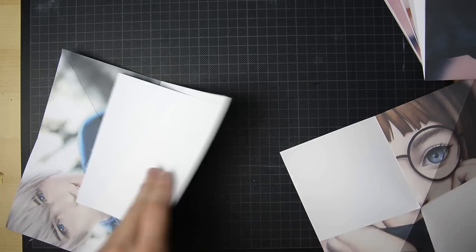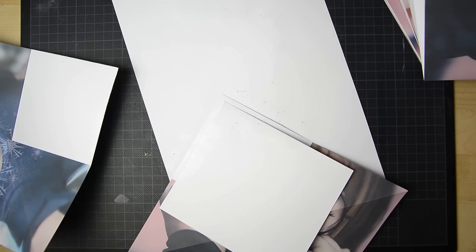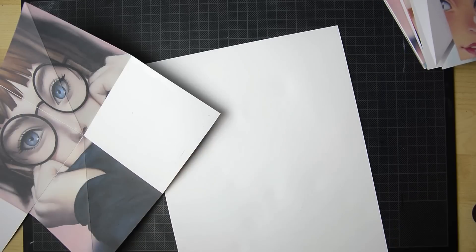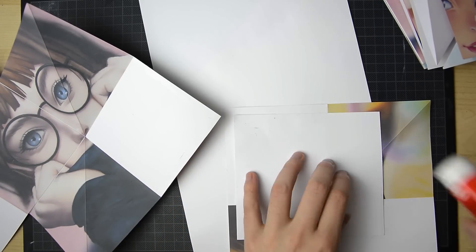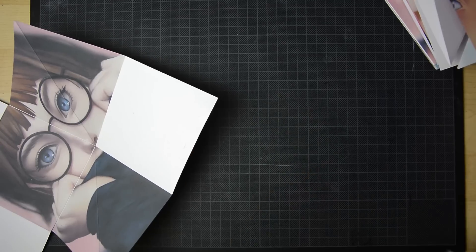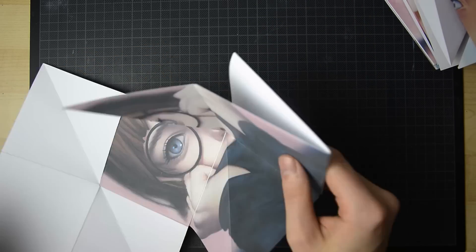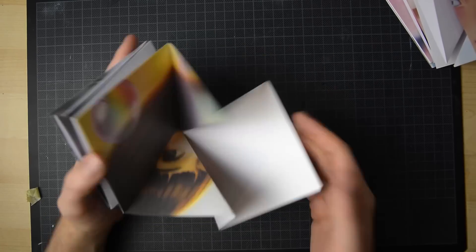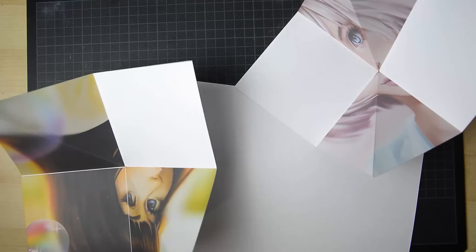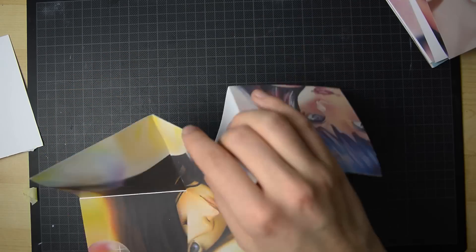I had some difficulties because the paper I used was a bit too heavy, so I recommend you try different types of paper. Finding the parts that belong together shouldn't be difficult, especially if you are making a sketchbook with blank pages. Just try to overlay the quarters that belong together as accurately as possible, so there is no white line visible. When you have glued all the pieces together, put a big book on them and let it dry.